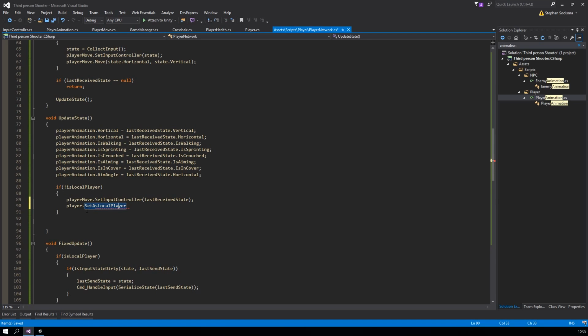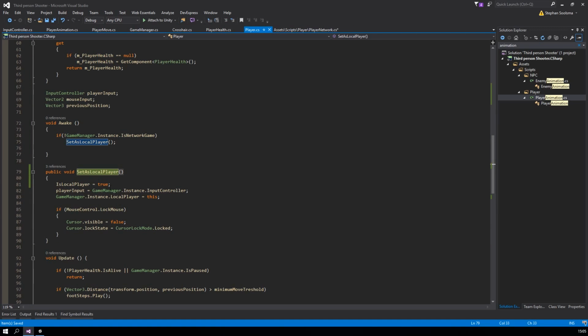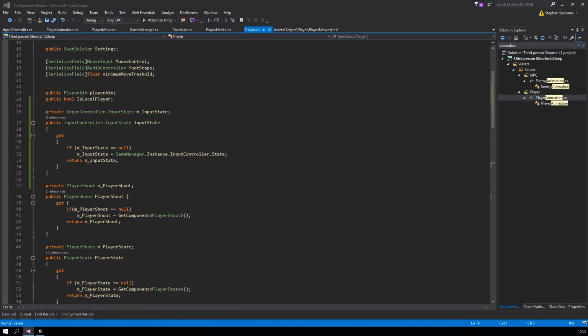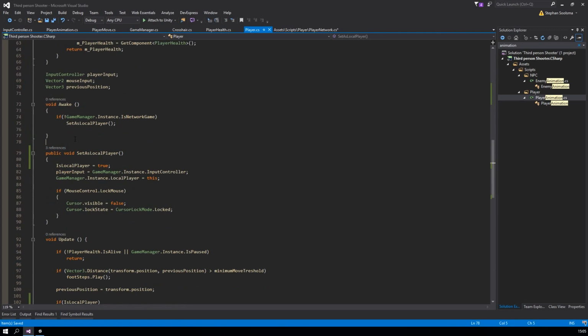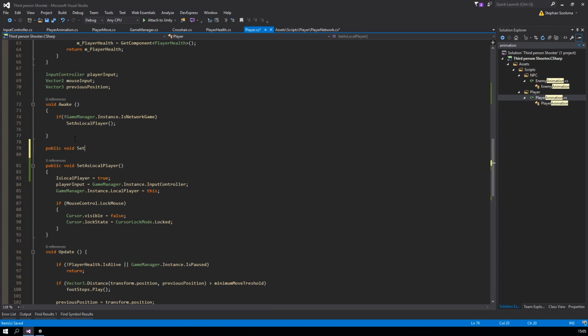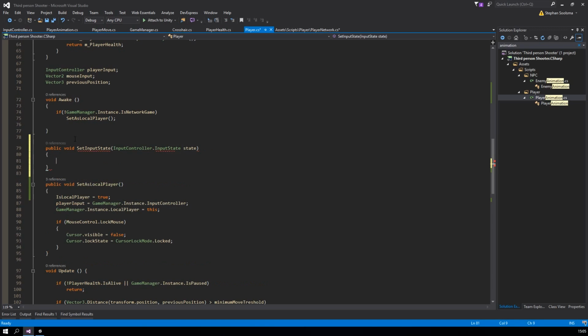Oh, we don't have the input state yet here. So we are in the player, we make a new method to set the input state. We have the input state here, so we cannot really set it. Let's make a new method. Public void SetInputState, which is the input controller state, input state. So we can say m input state equals state.